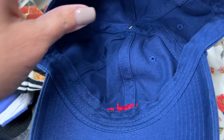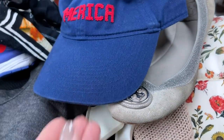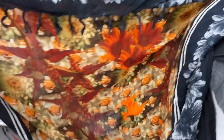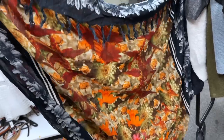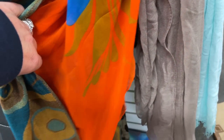Smathers and Branson is one of my favorite brands to pick up — very high-end accessories, belts and hats. I recently sold a belt I picked up in Florida from this brand; their belts retail on average for $179. That hat was new with tag. I liked these scarves too — two of them I believe are $3 or $3.99 — that I think I forgot to include in the haul because I'm washing them.